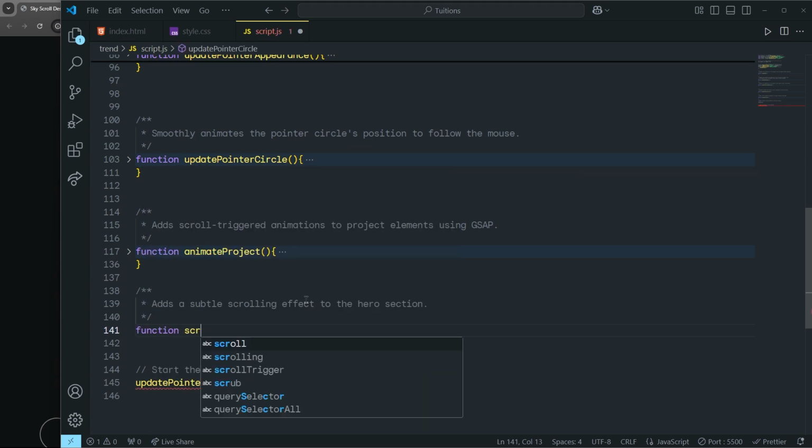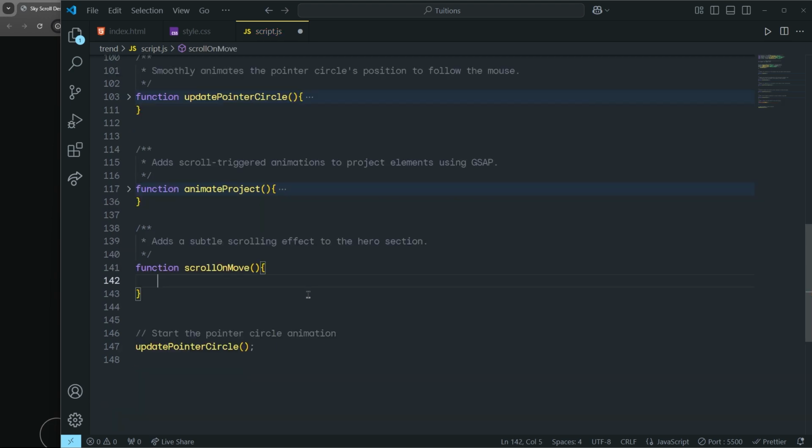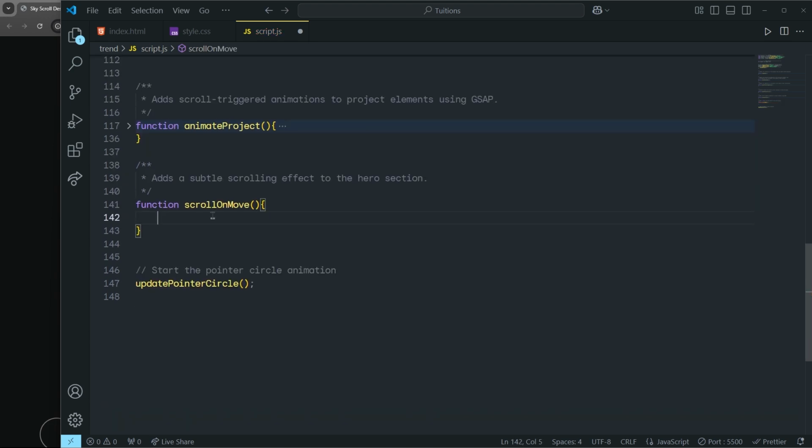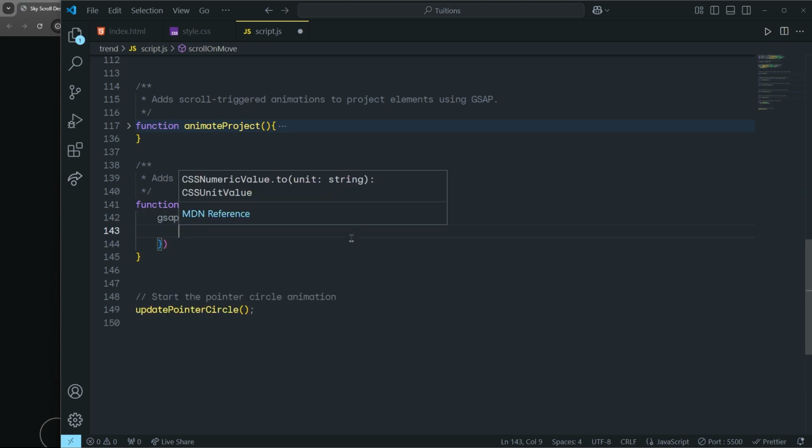The function name is scroll on move. That's up to you. You can specify any name to this function. And here we say gsap.to. And this animation is on the hero section. So if we pass here hero section, then we pass here a comma and pass an object here.